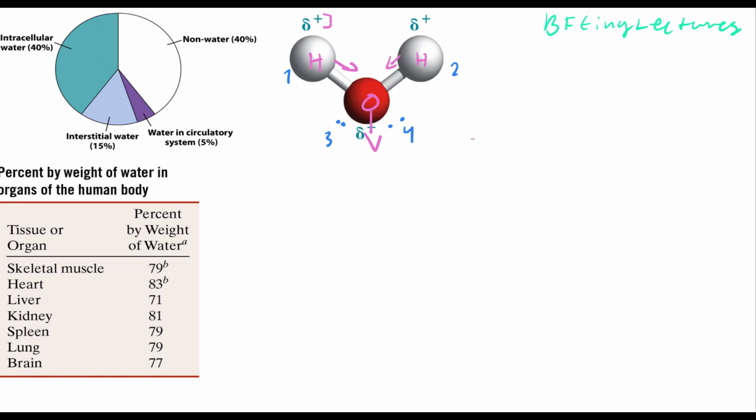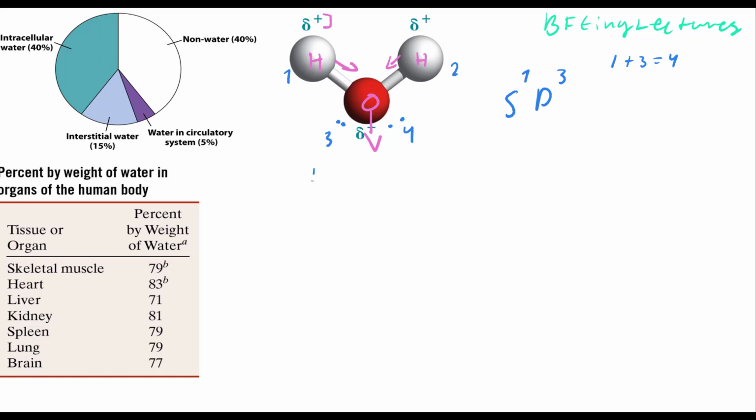So where do we get the sp3 from? Well, the S is always going to be present, and that counts as one thing. And the P has a maximum of 3 things, okay? So that goes 3, right? So the P is for the other objects surrounding oxygen. There's always an S. So 1, 2, 3, 4. Okay, so 1 plus 3 is equal to 4. So in total, oxygen has 4 things surrounding it: one hydrogen, another hydrogen, a lone pair, and a lone pair. Okay, so that makes it sp3 hybridized.